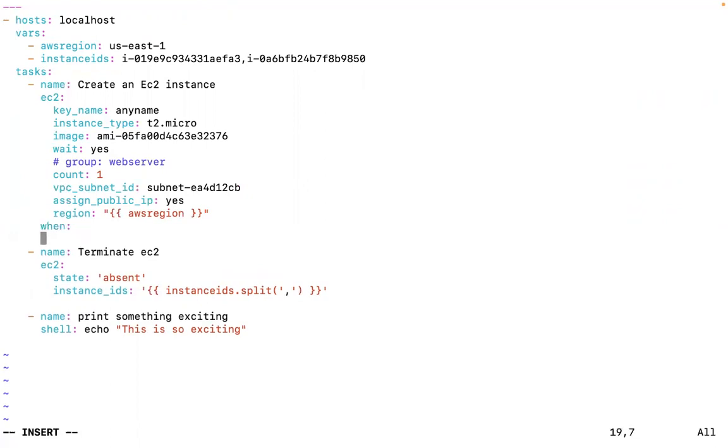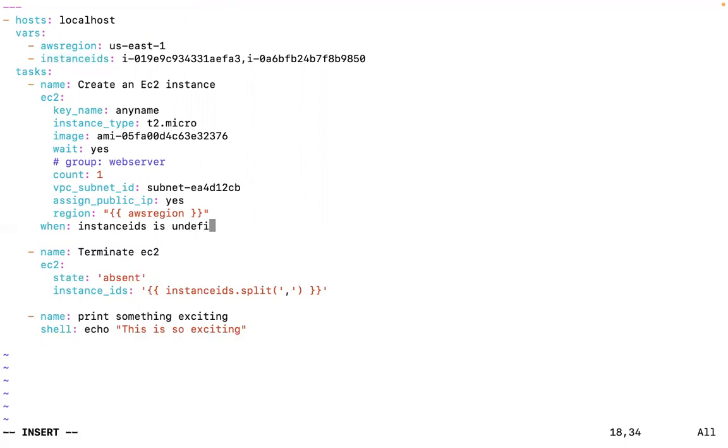When, okay, you are telling Ansible to run the script. When should I run the script? That's what you are telling. Hey, I want you to run the script when instance IDs is undefined.